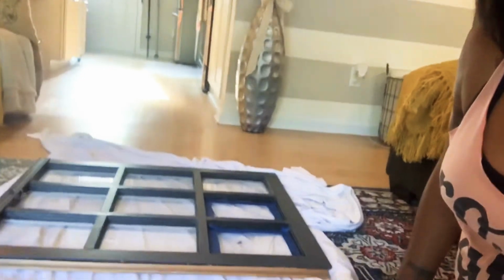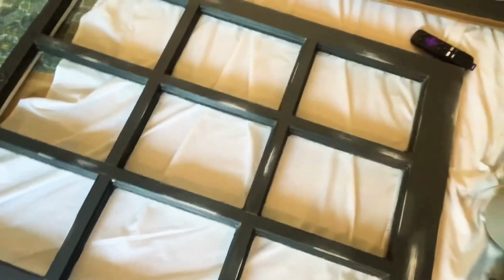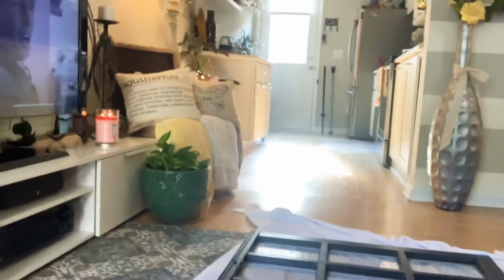And I've already gone ahead and used some sandpaper and distressed the first one. So I'm going to show you what that's looking like. Well, maybe not. Hold on. Let's see. Can you see that there? So that's what the first one's looking like, and I'll probably do a little bit more, but I'm just gonna go ahead and show you the process on how I achieved this look. I think it looks really good. It's gonna look even better on my wall.